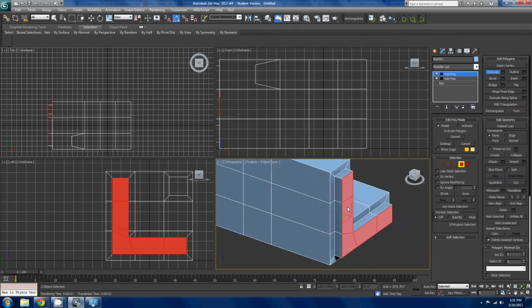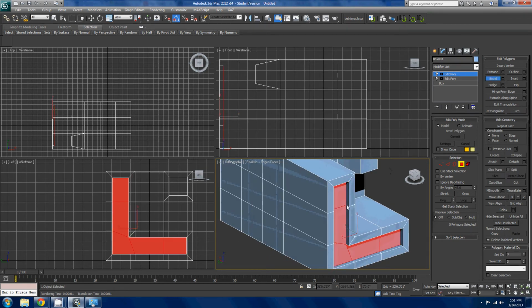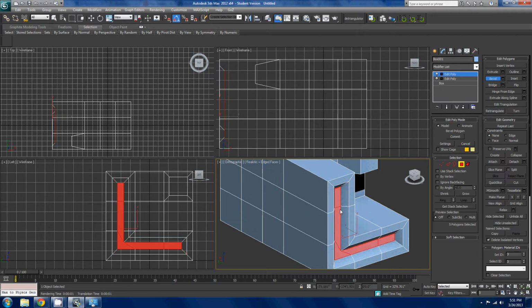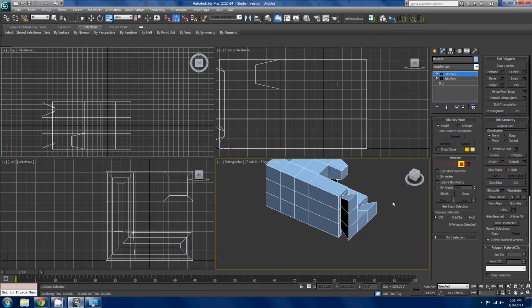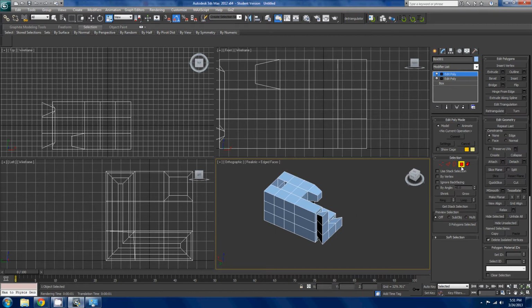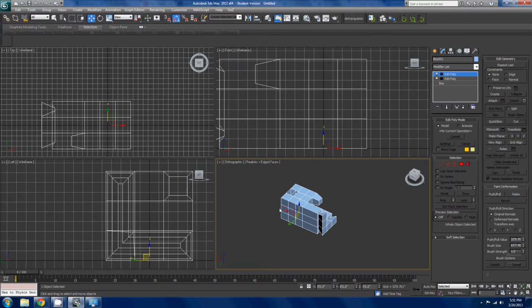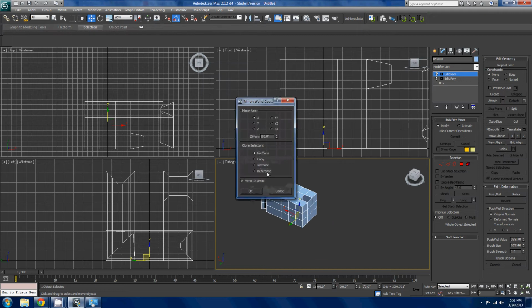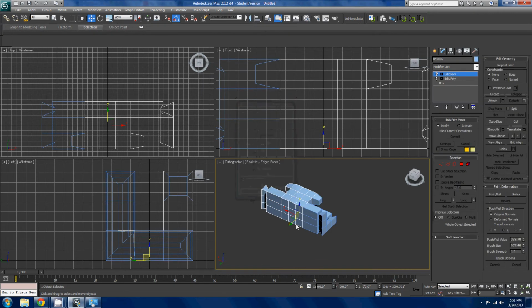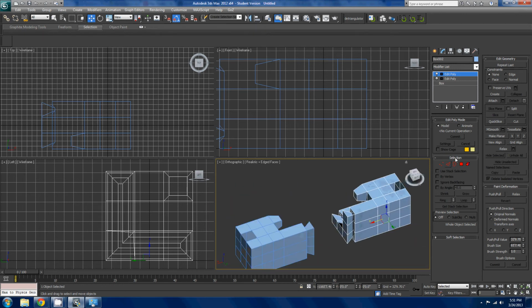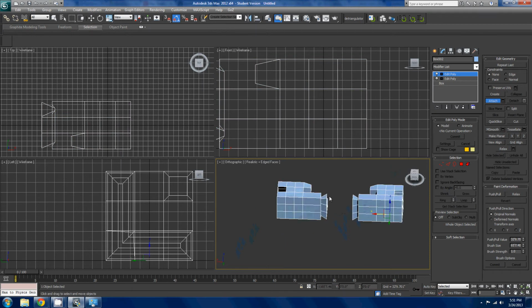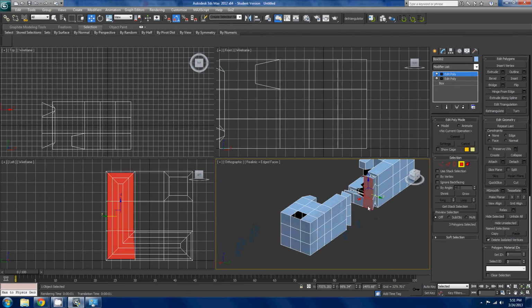You can like extrude stuff, whatever. Or you can do something called bevel, which is extrude and inset, extrude and outline combined, which is very nice to work with. You can do this, whatever. Got this funky little L going. I'm going to mirror this with a copy, just for my next demonstration, and I'm going to attach it to this. Voila. And I'm going to use the next tool.